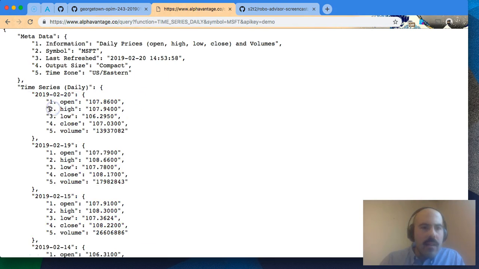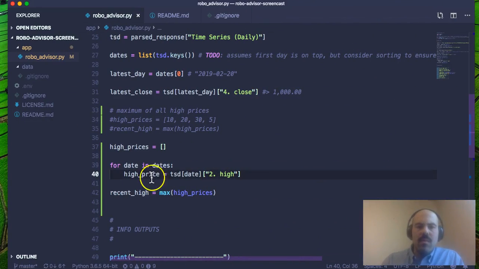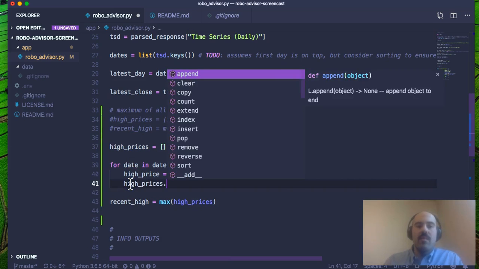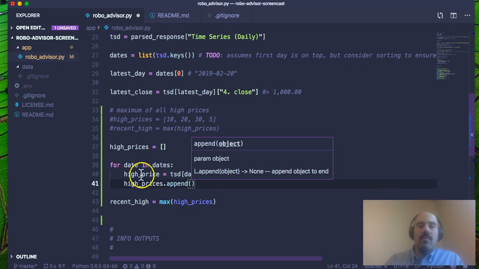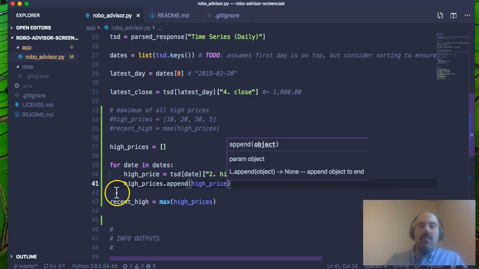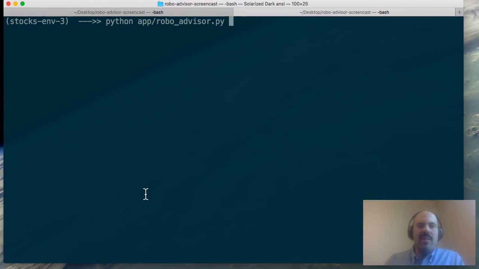The high. So I'm going to append this value to our empty list. And then when we try to take the maximum of it, this list will be compiled so then we can take the maximum of it. All right, let's try this again.